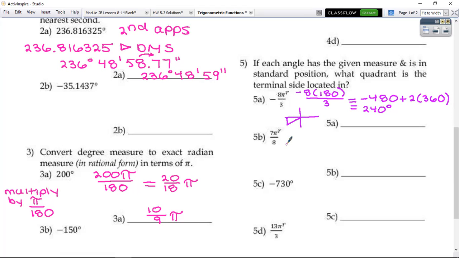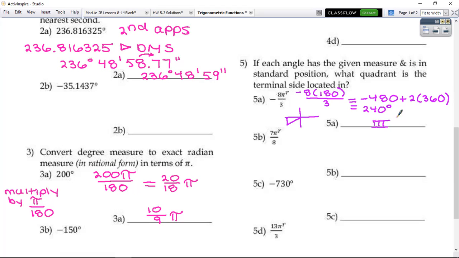Anytime it means standard position, it just means you're drawing one of those right triangles that we've been referring to all week. Quadrants need to be written as Roman numerals. Okay. Any problems on that section, or are those okay? I'm hoping they're okay. Yep. So that one's still going to be quadrant 2 because it's less than 180. Yep, good question. Flip your sheets.